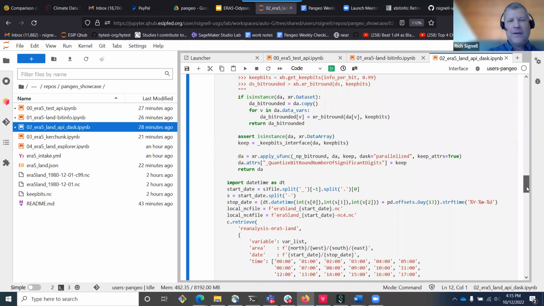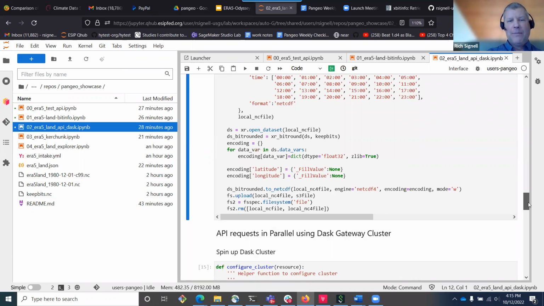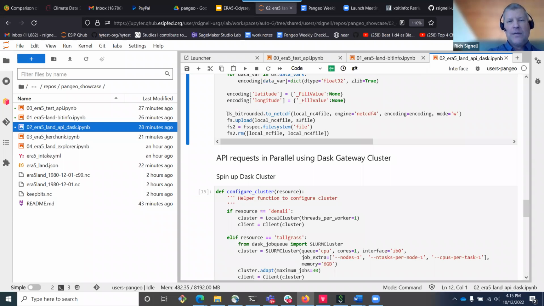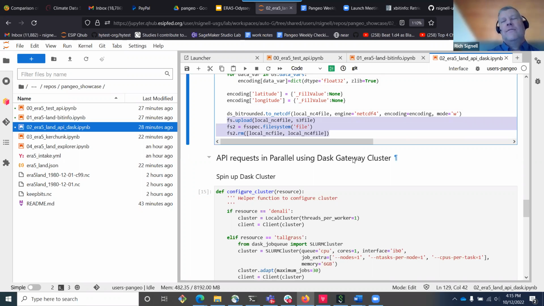So I just stuffed that in here, and here's my same query, and the only thing here is that these are actually going to be submitted to a Dask gateway cluster. So it actually writes the netcdf file. I couldn't do anything about how it gives me the file, right? So it gives me the file, writes it to local disk. Okay, so that's on some container running as a Dask worker. So then I just upload it to the cloud, so I have it on object storage, and then remove that local file. So that's all part of this function I call.